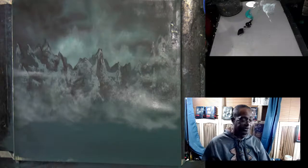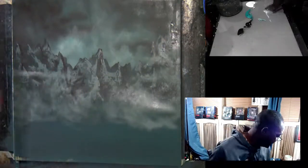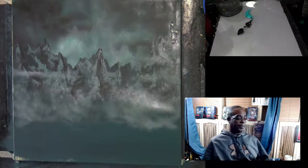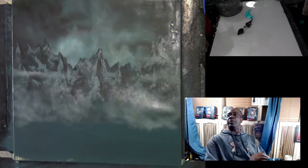Apparently I should start adding other colors in here. Think. I'm doing this totally on the fly. I knew I was going to do clouds the way I was going to do them. I knew there was going to be a mountain in here. I do have plans for trees. I do. Alrighty then.